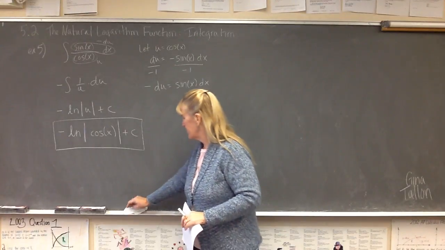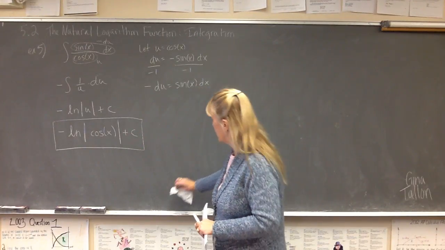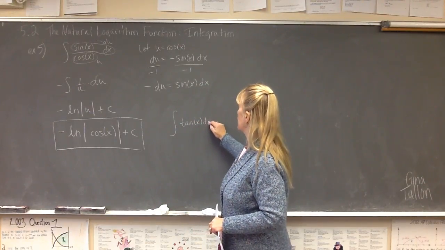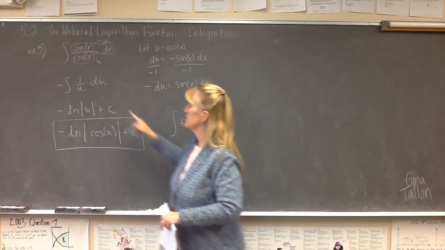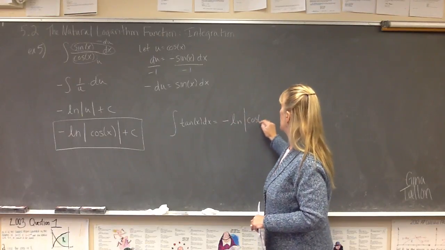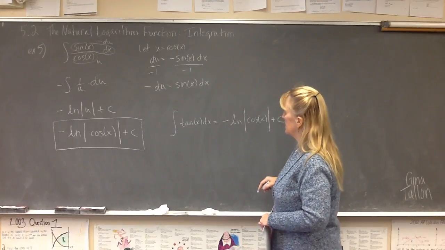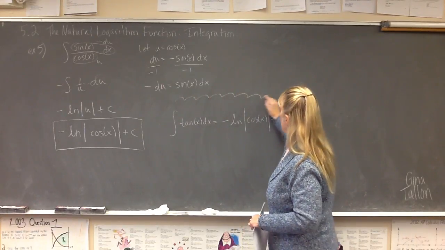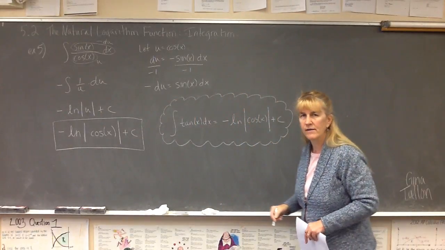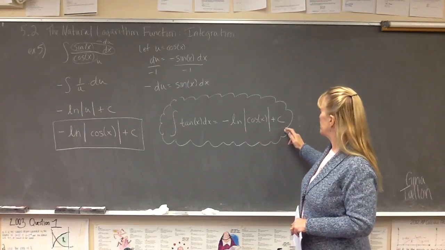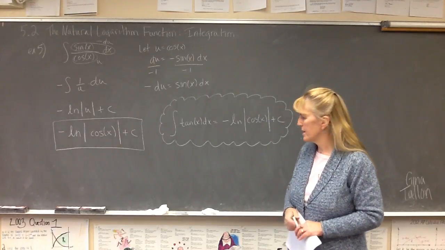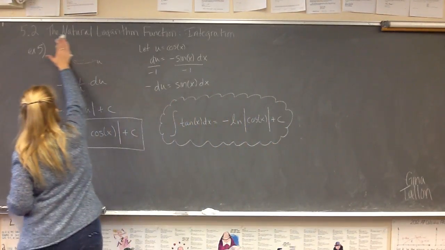So much for example 5. This is a pretty easy trig function to know. And by the way, you can actually memorize this now. This is now the integral of tangent x with respect to x, because sine x over cosine x is tangent x, is now the negative natural log of the absolute value of cosine of x plus c. So this is one of those formulas or rules that they print on the inside cover of your calculus book. That's how important it is. You either memorize it or be able to derive it if you need to. Okay? All right. So much for that.